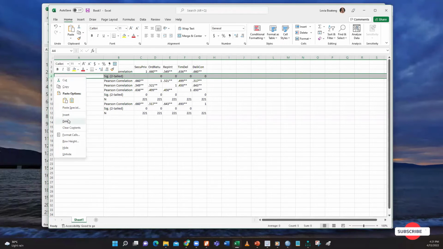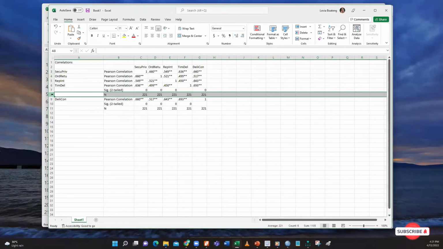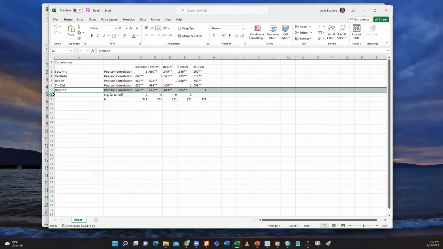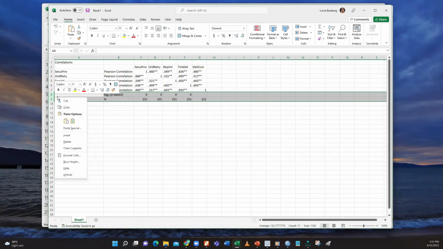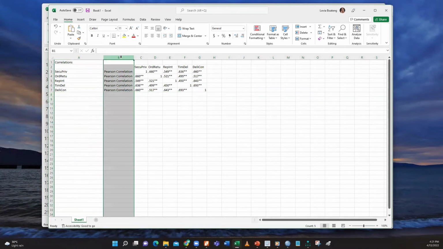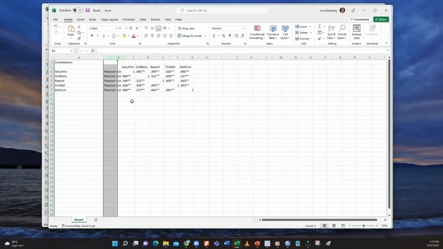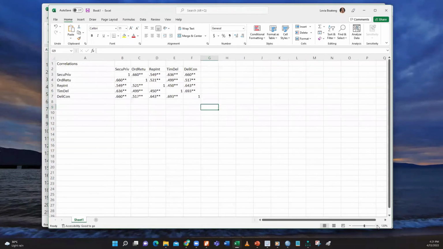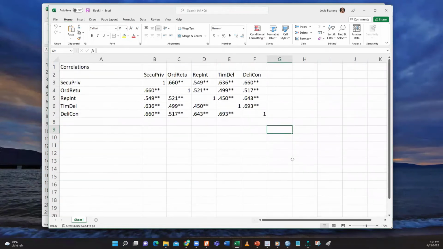We do the same for the last two sets of items. Then we delete the column that says Pearson correlation. We delete that as well. Now you will see that off the bat, we have a whole correlation table with a mirror image in the middle. Do you see that?